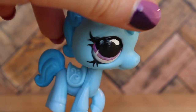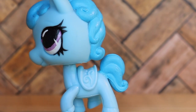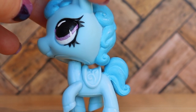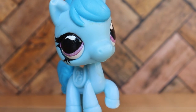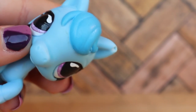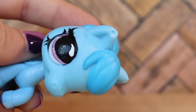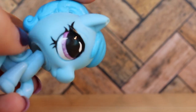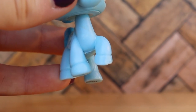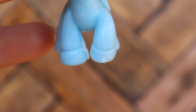On camera this blue looks a lot lighter than it is in real life — in real life it's much darker. She also has a major tilt; if you stand her up, one hoof is super high up, which I actually think is a cute position. She does have some chip marks — it looks like whoever originally had this LPS was trying to cut off the tips of the ears, and there's also a spot where it looks like they were trying to shave off part of the foot.